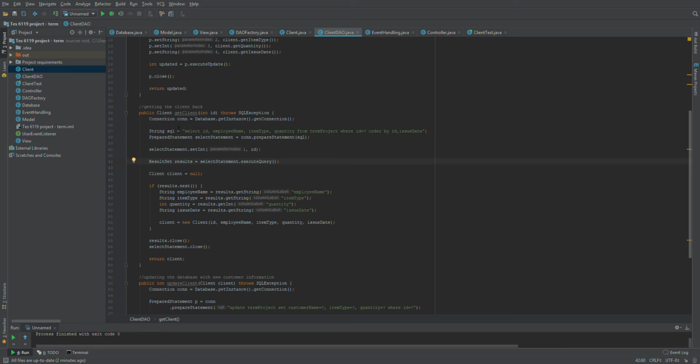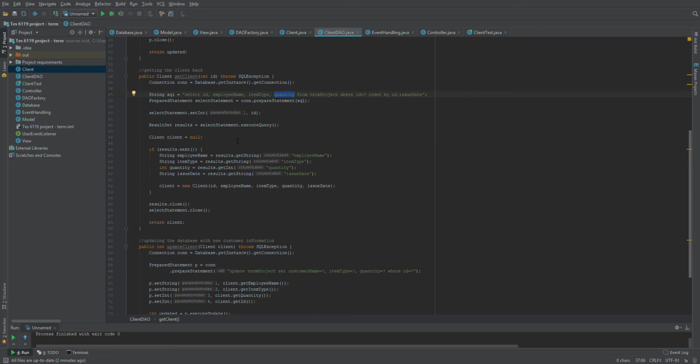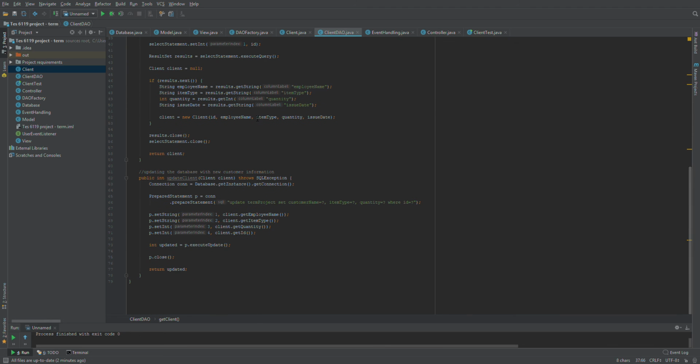For example, whenever we enter the employee's name, item type, quantity, and the issue date, a query will insert that information into the SQL table.